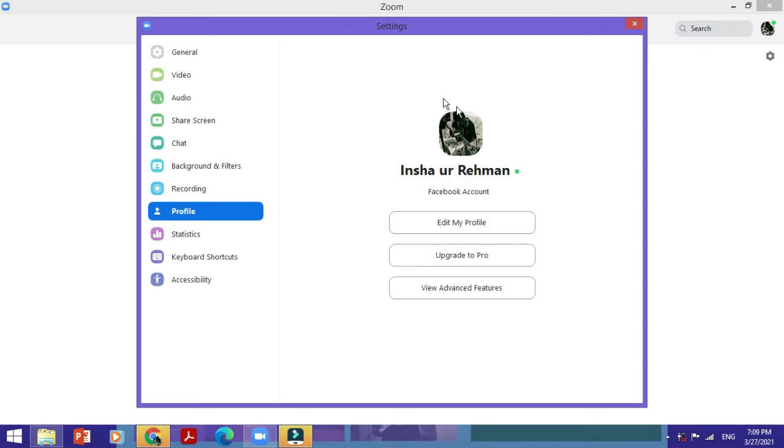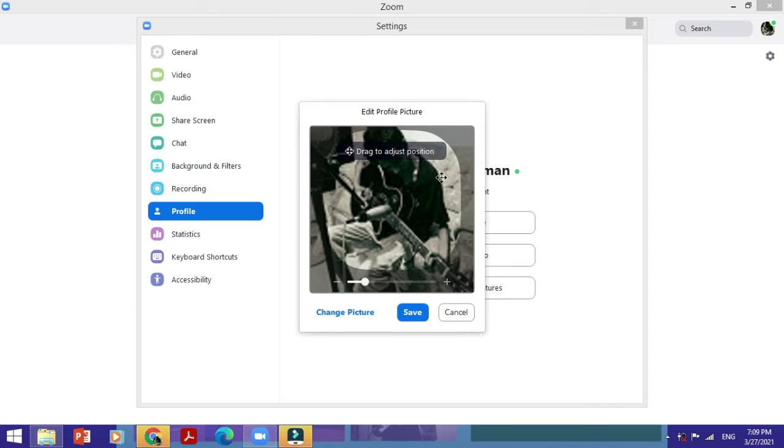Right, so here's my existing profile picture, my name. Of course, this is connected to my Facebook account. So I would just hover over to my existing picture and just click on this pencil. Okay, now I could reposition my existing profile picture, the thumbnail which appears, or what I could do is upload a new one. And if I don't have one already, of course, this option allows me to upload one.